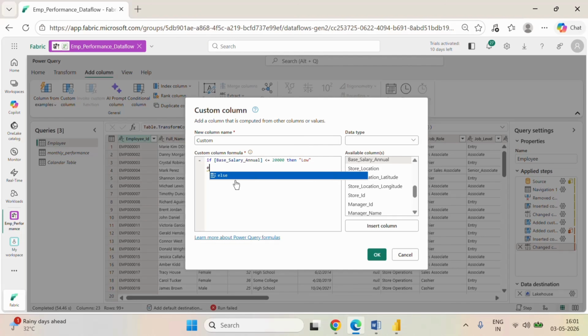Else if less than or equal to 30,000, then we are going to call it as medium.